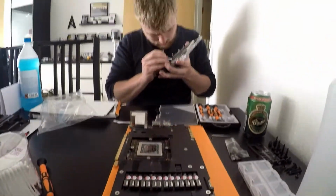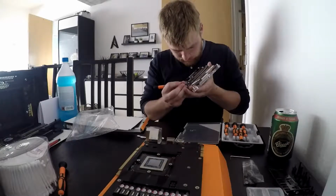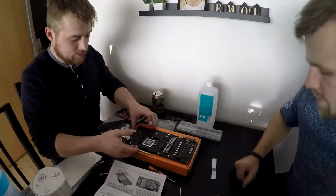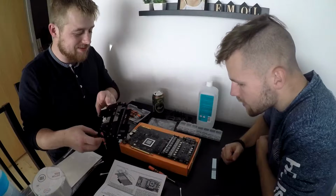It turns out that there was some sticker on the water block. This seemed to annoy Paul and it took him a while to get it off. We finally got the sticker off and began taking the remaining shield off.